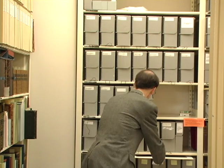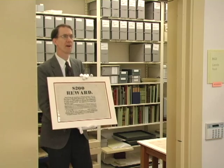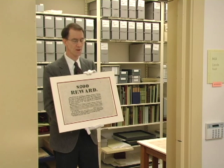Today we have a three-part story to tell about Abraham Lincoln and slavery and his desire to end slavery with one of the great historic documents in American history. In this case, the story begins very close to Lincoln personally, here in Springfield, Illinois. We're about 90 miles from the border of Missouri.